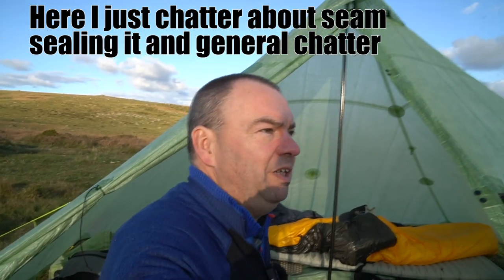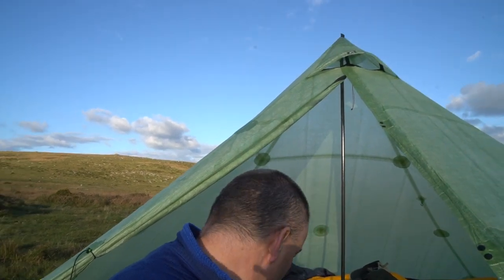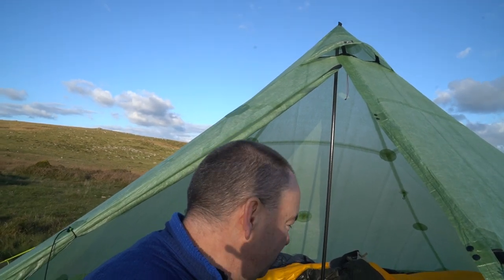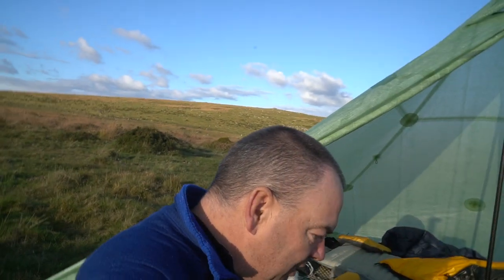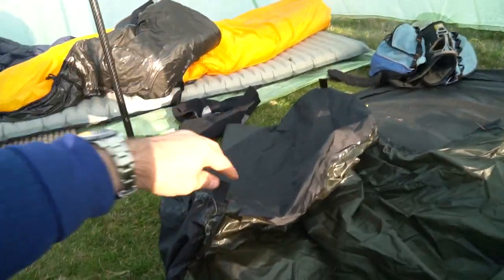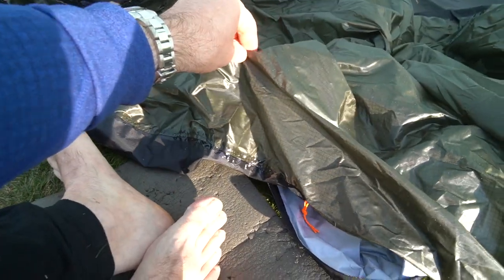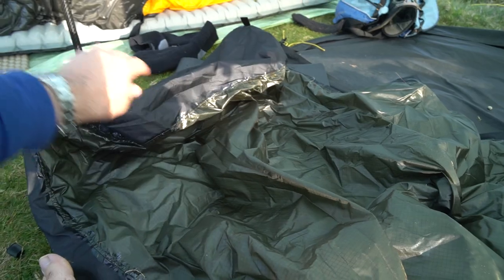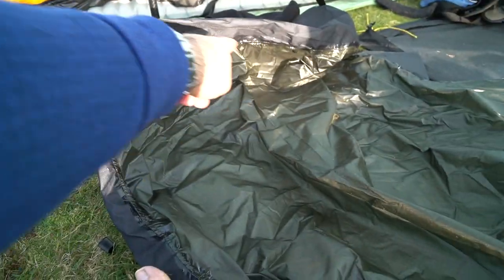We'll do a separate bivy video for just the bivy. So this is probably going to be a short video. I've been seam sealing the bivy as best as I can here. I'm not going to get it done at home, so I've been doing it here, on the outside seams. I've done most of them.